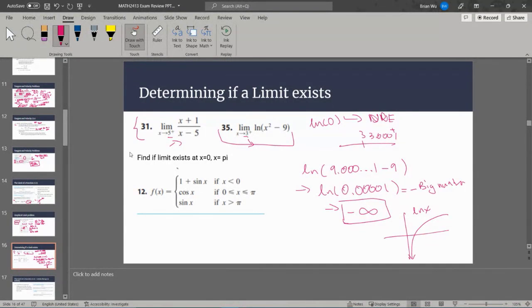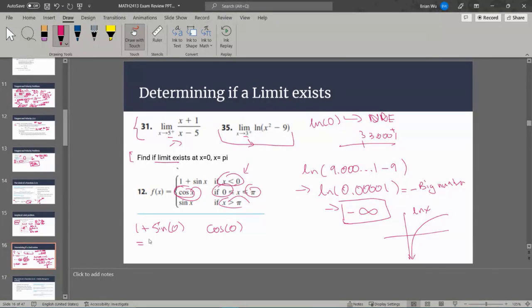And for questions like this, for 12, you're finding if the limit exists at x equals 0 or pi. You're trying to make sure that these are the same, because for x less than 0 you'll have a left side limit, but for this function you're going to have a right side limit. Same for pi. This would be a left side limit for pi for this function, and a right side limit for pi on this part. So all you have to do is plug in those endpoints, and for cosine, you would be cosine of 0, and you would test to see if they're equal. If they're not equal, that means the left side limit and the right side limit are not equal, and so the limit does not exist.